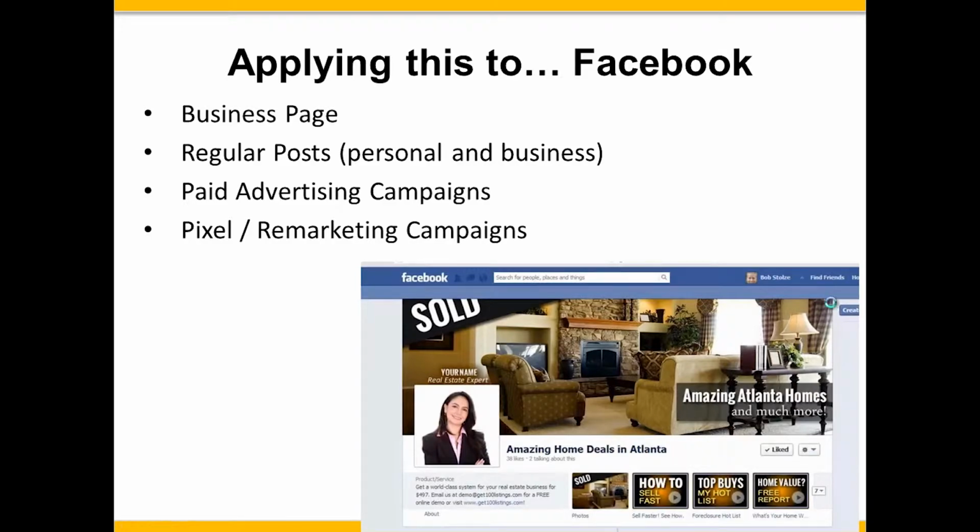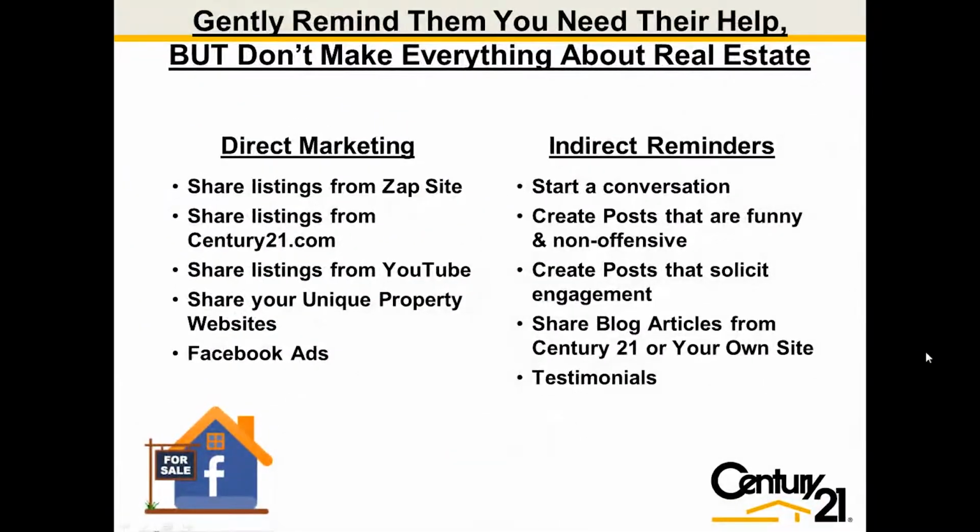Now, there are lots of things you can do for free on Facebook. You can share listings from your Zap website or from the Central21.com site. And if you're sharing it from your account there, it's going to show up with you. Somebody clicks on it, it doesn't even have to be your listing. Somebody clicks on it, it goes back to you on Central21.com or on Zap.com. You can share listings from YouTube. You can share your unique property websites. And if you're not doing this, you're making a huge mistake.